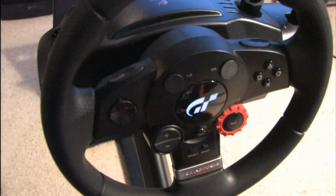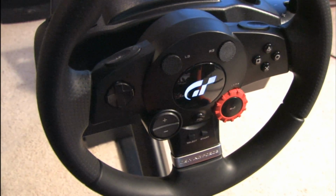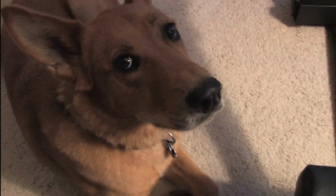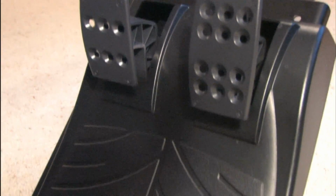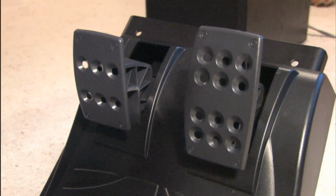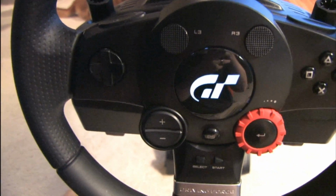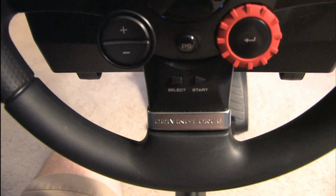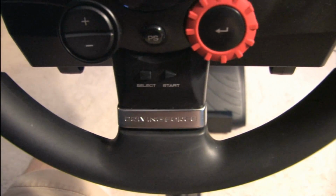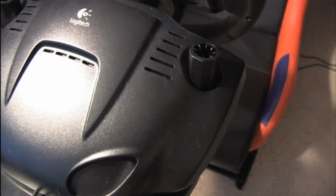It's the Logitech Driving Force GT wheel for racing games on the PlayStation 3, PC, and PlayStation 2. A versatile and affordable force feedback wheel that comes with your basic driving pedals, gas, and brake. The wheel itself is well appointed with all of the buttons that you need to enjoy PlayStation 3 and 2 games. It's comfortable with a rubbery surface and has 2 paddle shifters on the reverse side of the wheel.